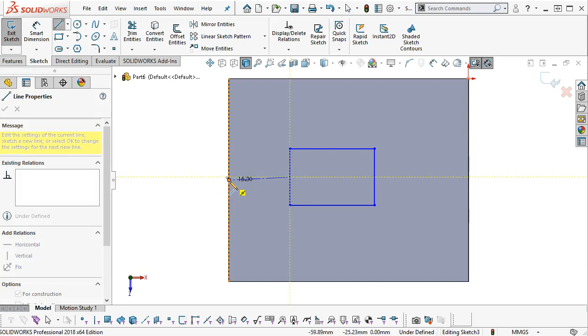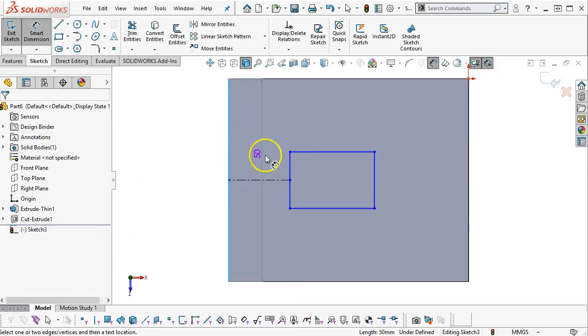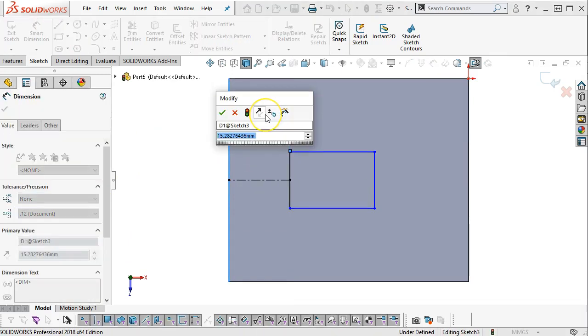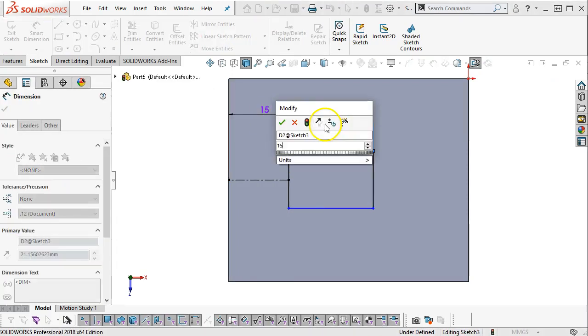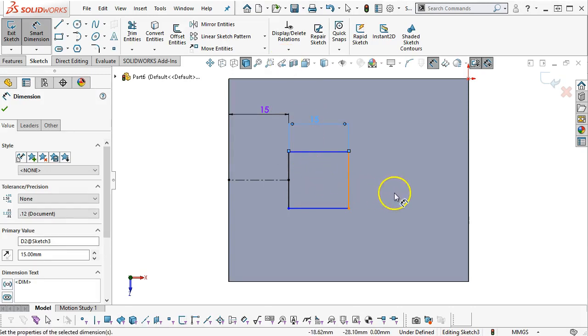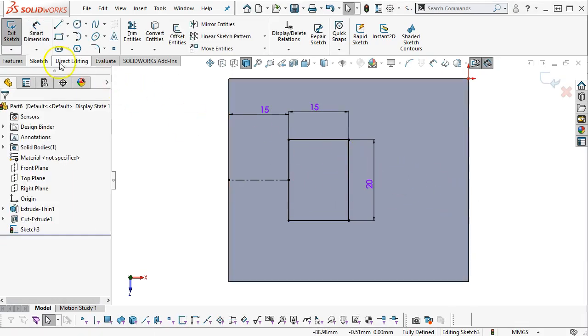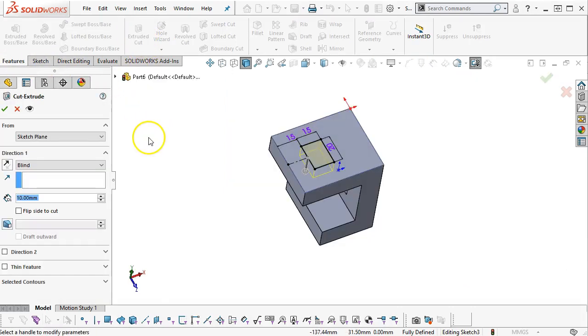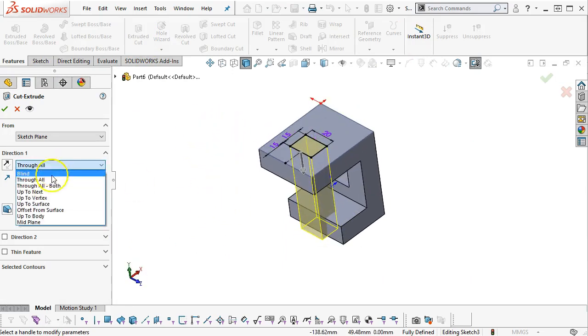All right, so the reference pops up. That center line becomes horizontal. And then the geometry, we're 15 deep. 15 on the cut and 20 on the width. All right, so since the 20 on the width matches the other geometry, I could use that, but we'll go ahead and do an extrude cut. And if I do a through all, notice that the preview shows the intersection. So in this case, we'll need to do an up to next.